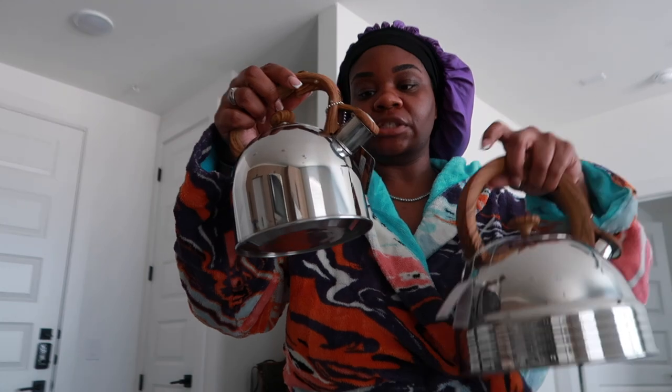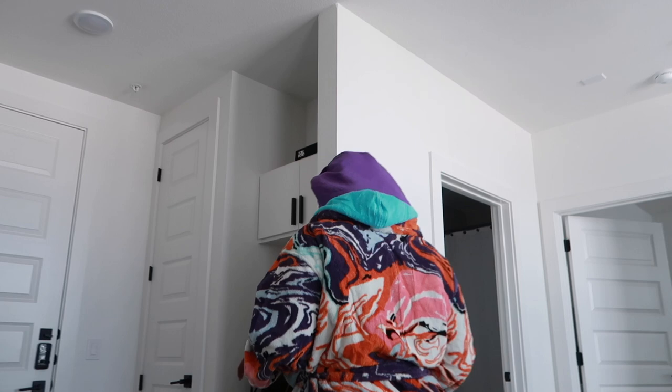But I got two of these. These are by the Luxury Collection. They were $12.99. And then I already had this tea kettle. I've never used it yet, but then I found it in a smaller version. So I bought the smaller version yesterday. I have two different brands, but they're the exact same thing. I think I might keep the smaller version just because I feel like the larger one is overpowering my stove. I think that was it from Home Goods. I didn't get a lot from Home Goods yesterday, so I think that was that.